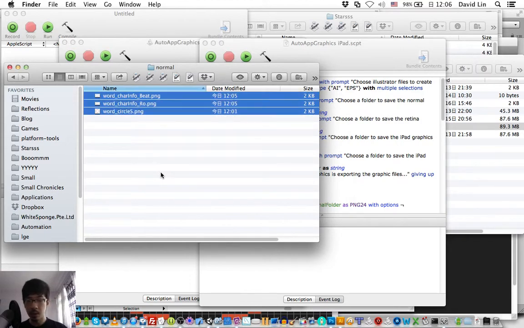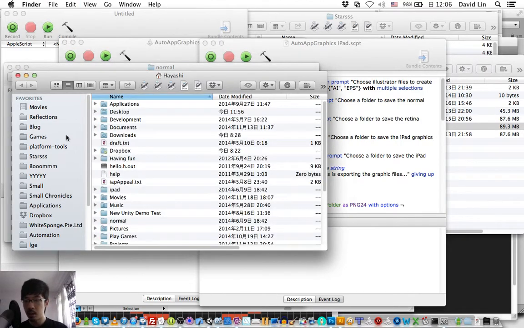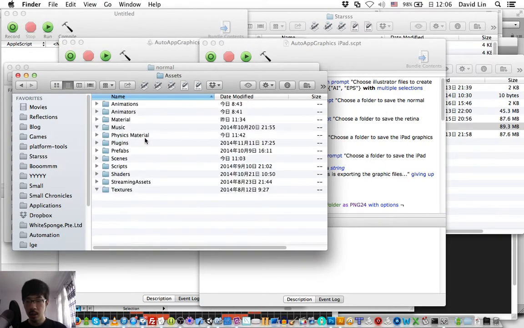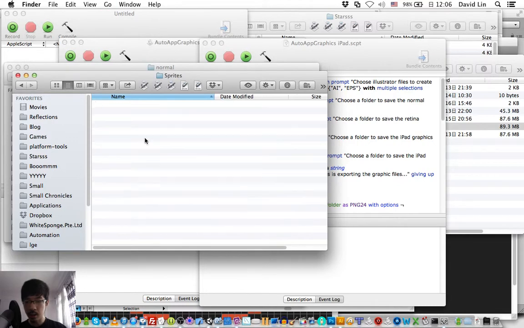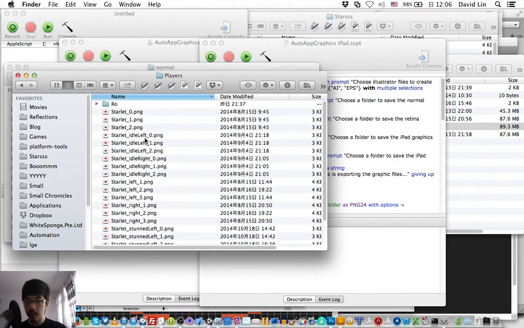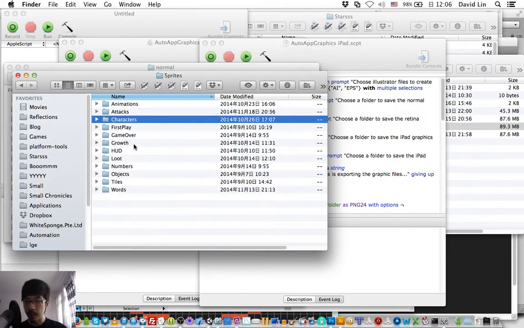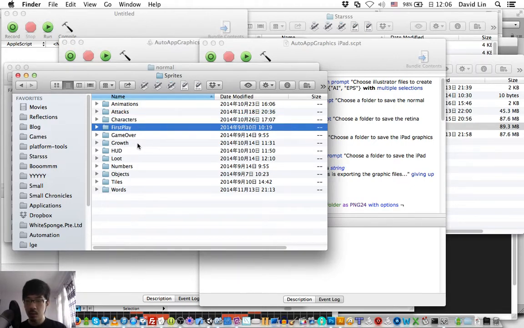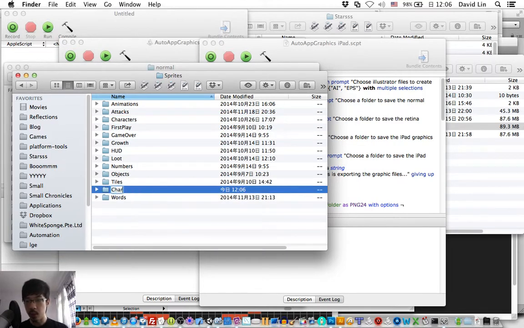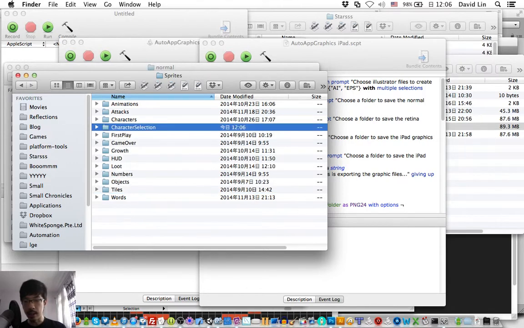Okay, so let's copy the three images and paste them over here. Okay, characters, players, or rather let's place them over here where we create a new folder for character selection.